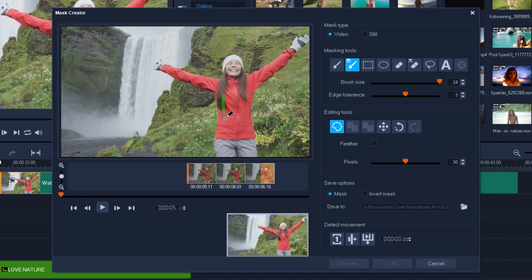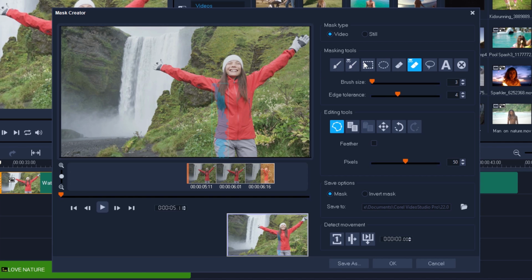Decrease the brush size for when you're closer to the edges of what you want to keep, and adjust edge tolerance to help the smart brush out. Higher edge tolerance will mean that only colors that are very close to the original color that is under your cursor when you start drawing will be included in the mask. And lower edge tolerance will be less strict and let in colors that are further away from your original sample. Just play around with the settings as you draw your mask, and if you make a mistake, just use the smart eraser brush, which works in exactly the same way.